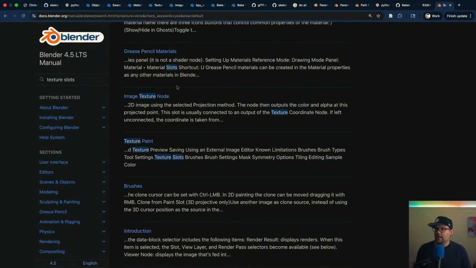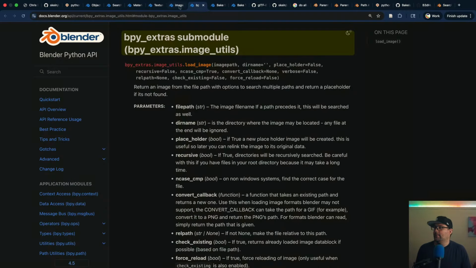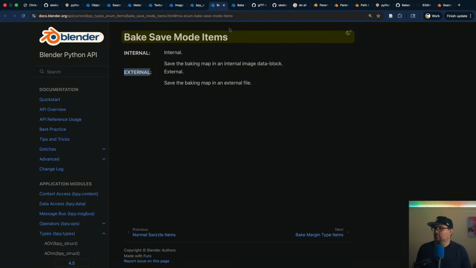So let's go check the docs for bake, which I have somewhere. Right? External, save the map in an external file.